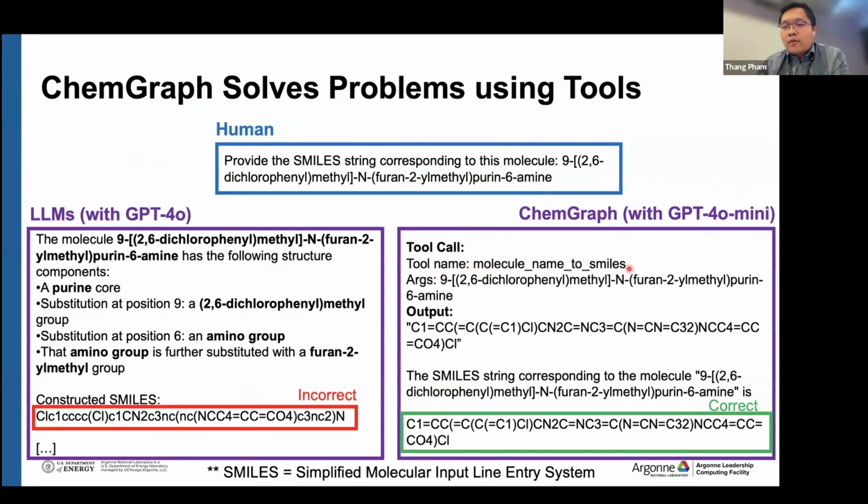The tool name here is molecule name to SMILES, with an argument of the molecule name. This tool produces an output that the large language model reports back to the user. And because it relies on the tool call instead of just its internal knowledge, the SMILES string it gives agrees with what we would expect from getting it from a database like PubChem.